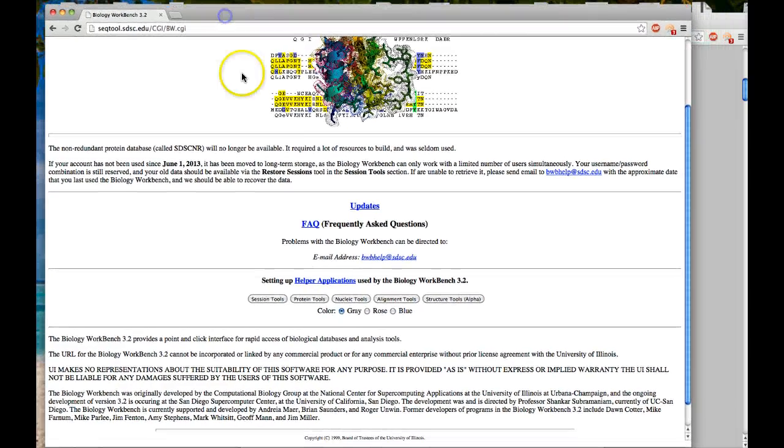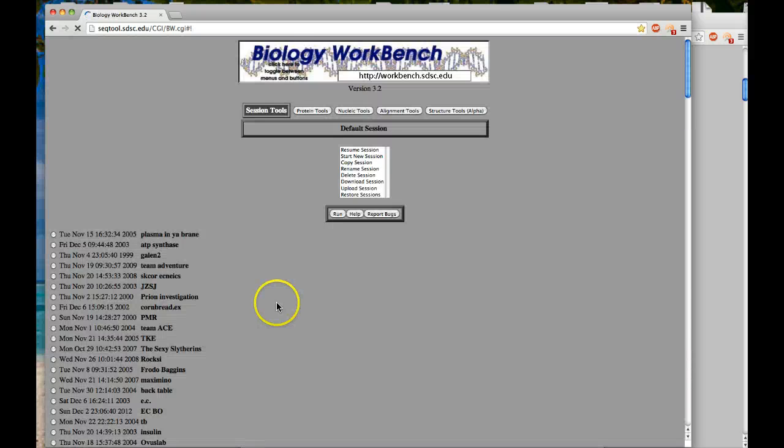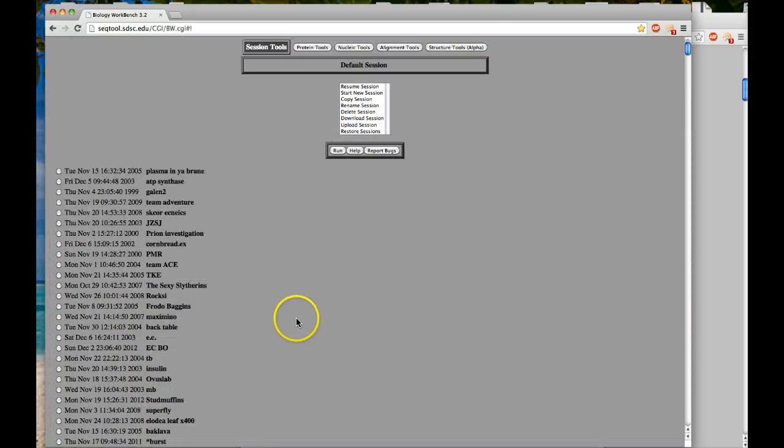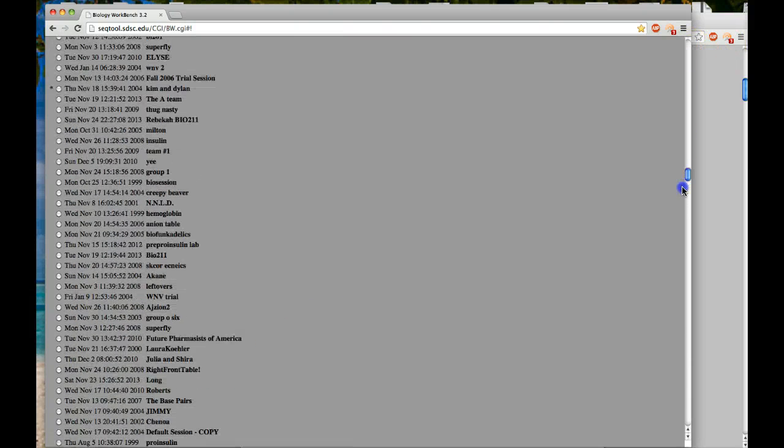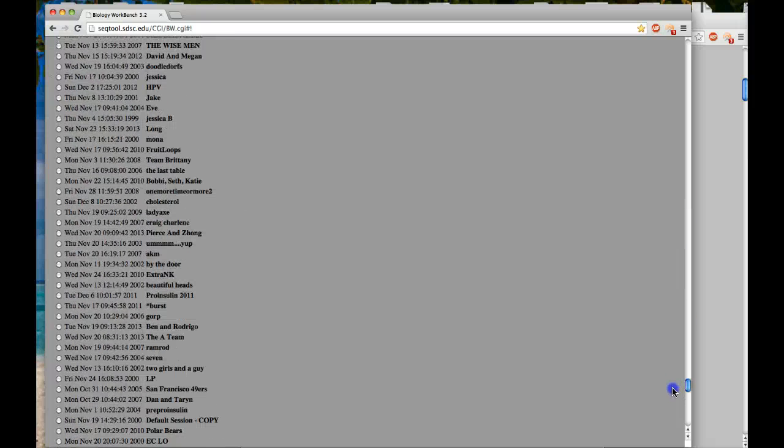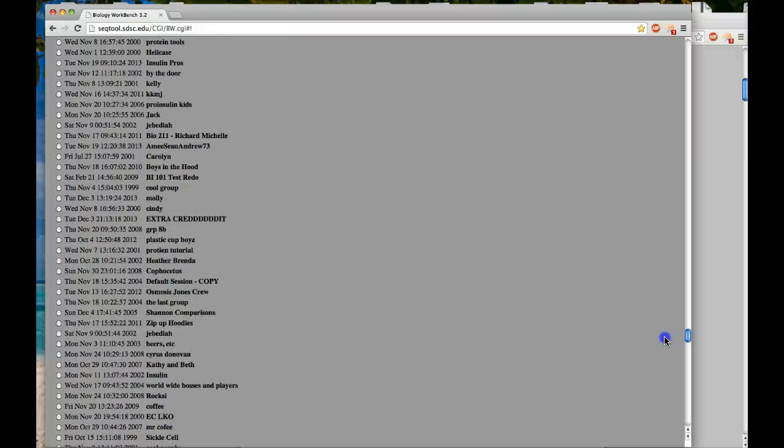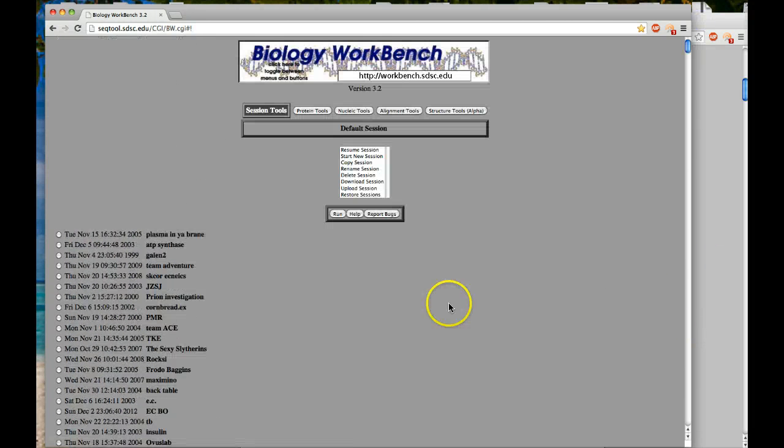And when you're here, let me show you a little bit about the navigation. There's these buttons that allow you to go to different parts of this system. So in Session Tools, if you click on that, it'll bring up all this stuff that you can do with the sessions. If you look at this, you can see all these different student sessions that I've had, and some of them go back to 1999. There's one cool group in 1999. If you want to, you can monkey around and go see what they did. I wouldn't advise that. I have no idea.